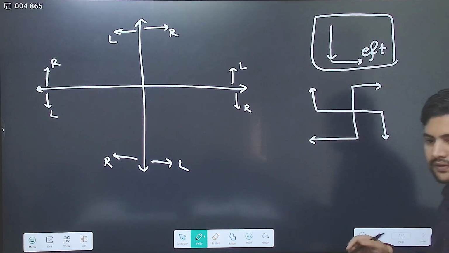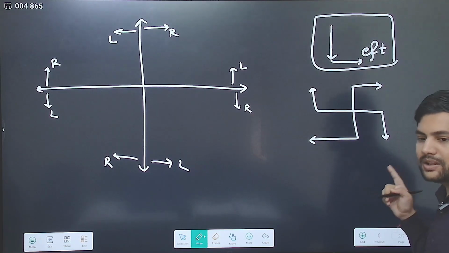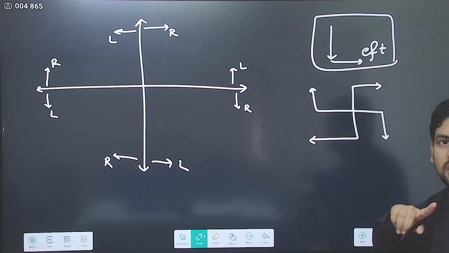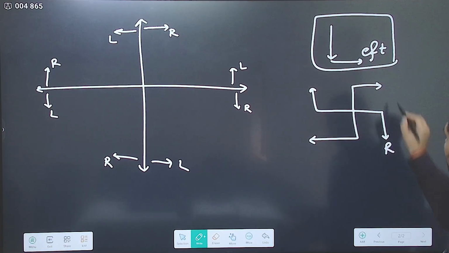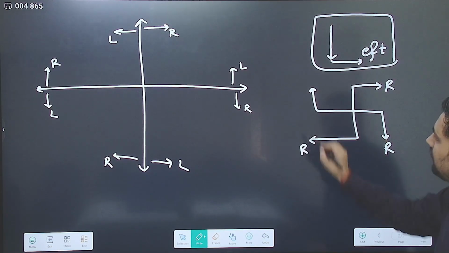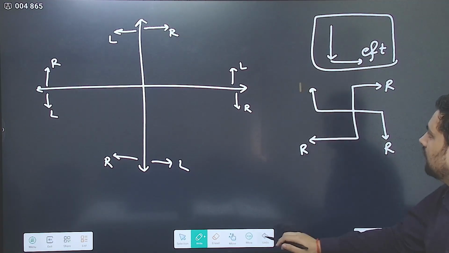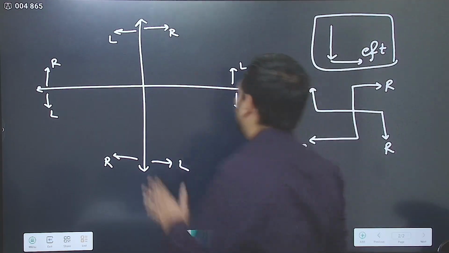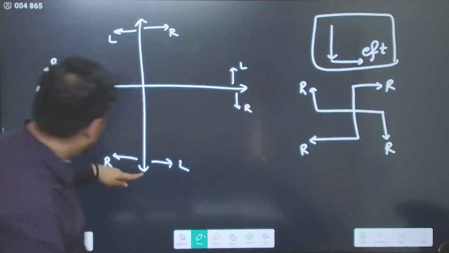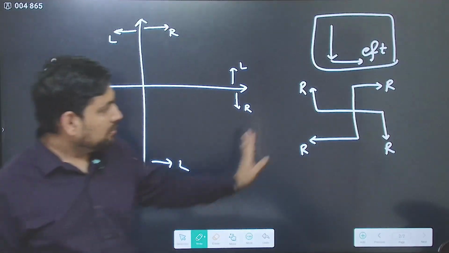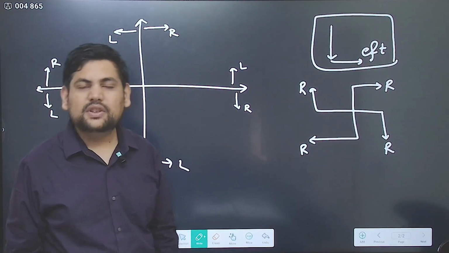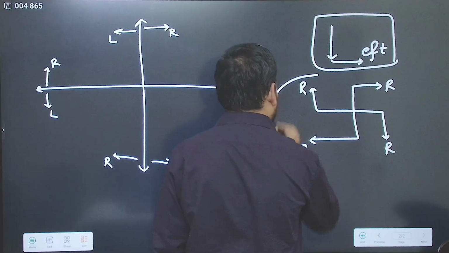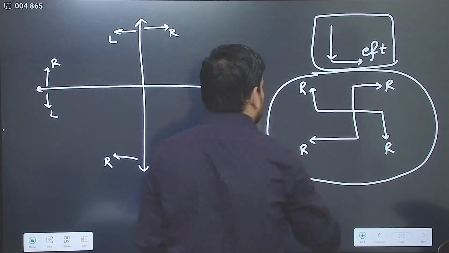Okay, as you know, swastika is a religious symbol, so let's consider it correct. That means let's consider it right. So all these are telling you which direction is right. Can you see all of it? This one right, then that right, then this right, then that's right. So by the swastika, you can remember which direction is right. Simple. So these are the two things you have to remember. With this, you will always know the direction.